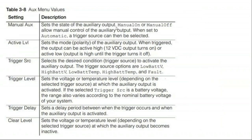There's a reason why the Nest thermostat came to market first when it comes to smart home technology. The reason is your thermostat offers a tremendous ability to control the power level of your house. For instance, I have a time of use rate where I have a higher rate between 6 a.m. and 8 a.m. than I do the rest of the day. And I simply send a signal to turn my thermostat into off mode for those 2 hours. I just kind of coast and it clicks back on again at 8.